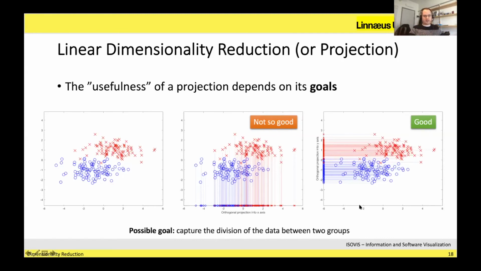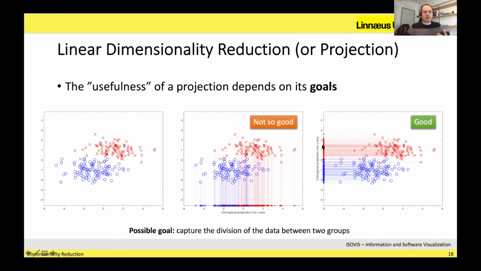So in that sense, this one would be better, because if you look at this one and if you look at this one, then you see that the separation between the groups is much clearer here than it is here. Because here the groups are intertwined. There's a lot of points on top of each other. So there's a lot of mix up. While here, if you were to compute the silhouette, for example, you would see that this one has much better separation between the two groups.